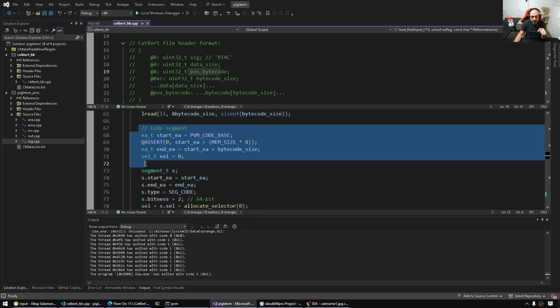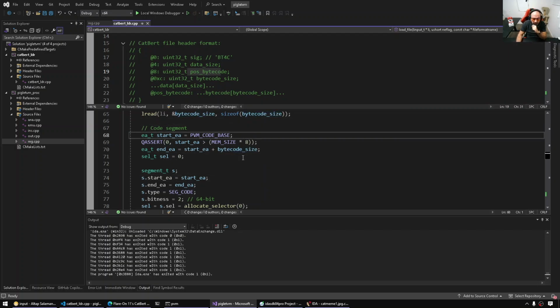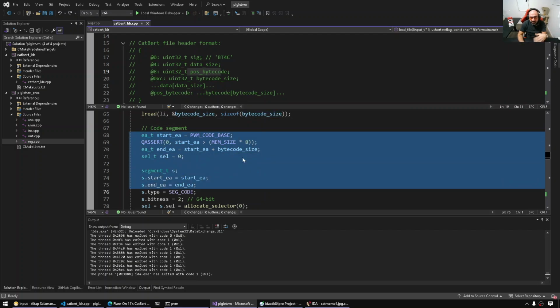So what follows is just regular IDA API usages. Like create segment, we could have done it in a plugin. It doesn't have to be in a file loader. So what we're really doing here is creating the code segment. This is up to your program's logic, the loader logic. For example, PE files, the PE file loader chooses to create every PE section in its own IDA segment. And here I chose to create two segments in this loader.